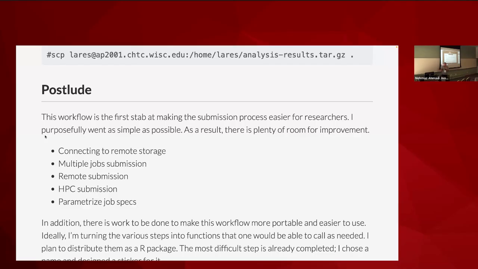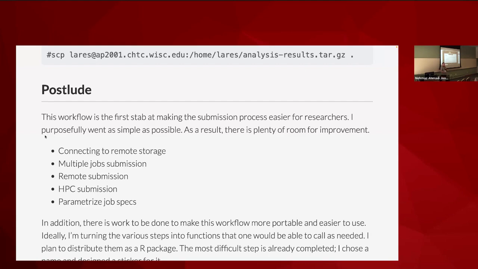This workflow assumes that the data is on my laptop, right? But if I'm working with one of those ginormous data sets that some researchers have, they might want to be using, say, Research Drive. I actually have someone who started playing with that, and it does work, but it doesn't work remotely yet. So that's something for future work.